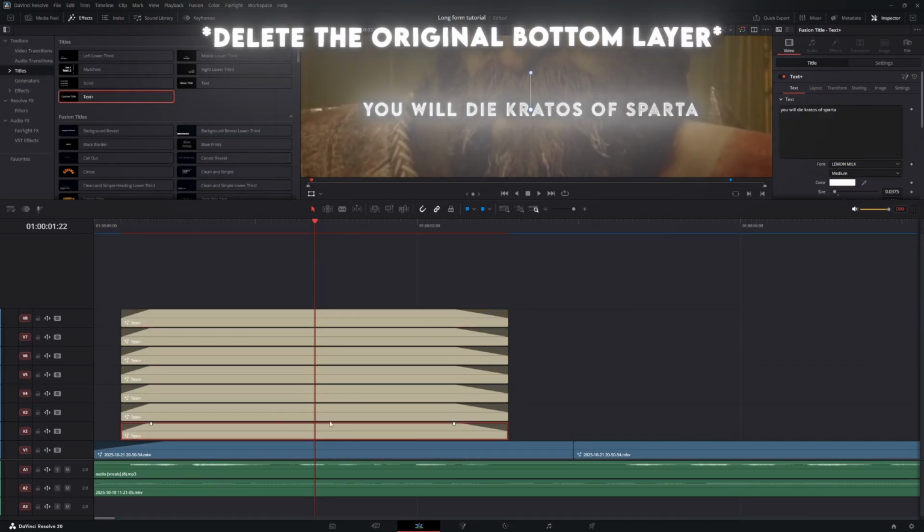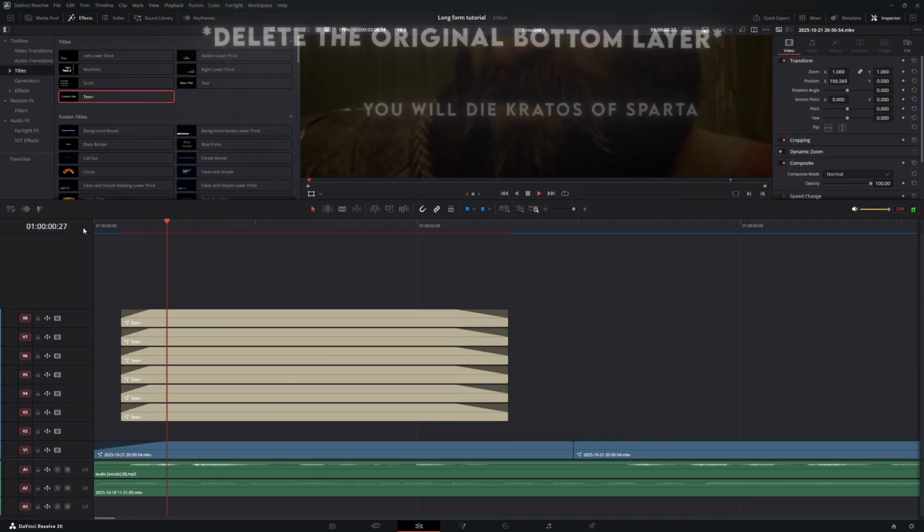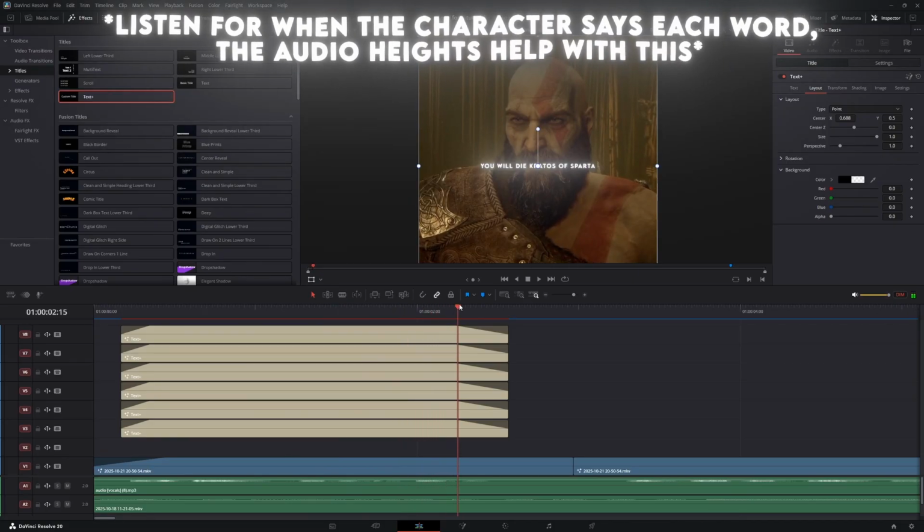Delete the original bottom layer. Listen for when the character says each word.